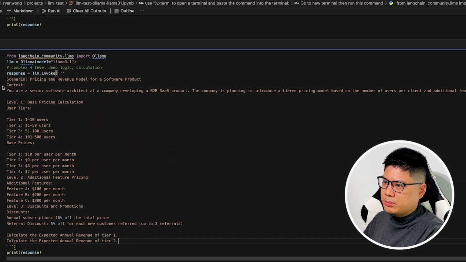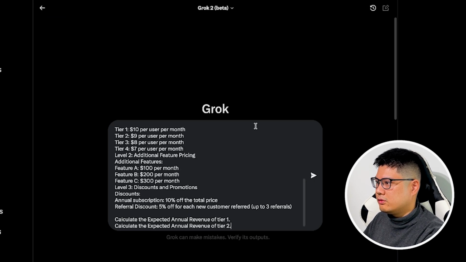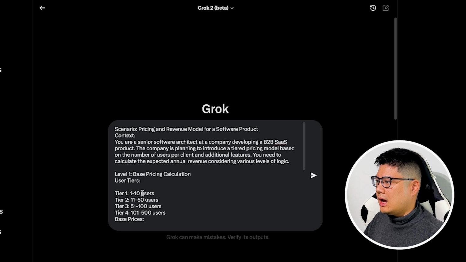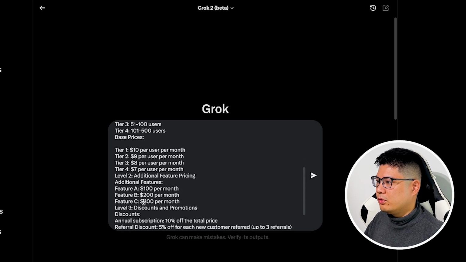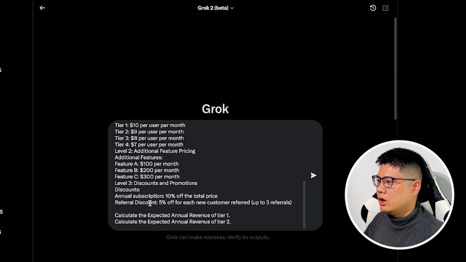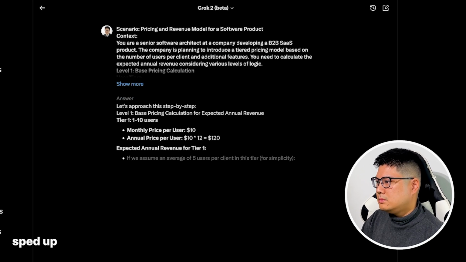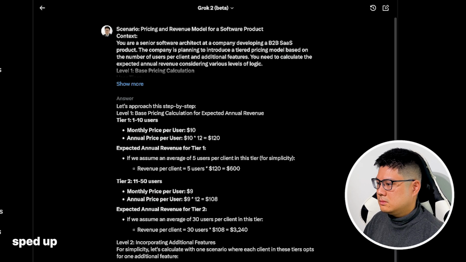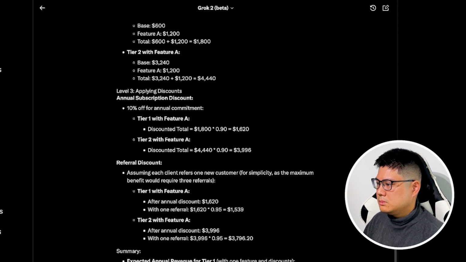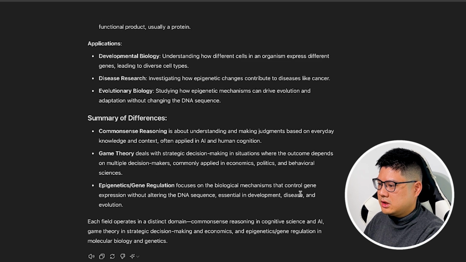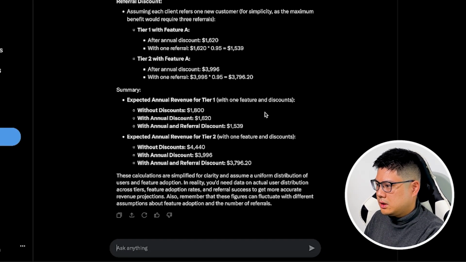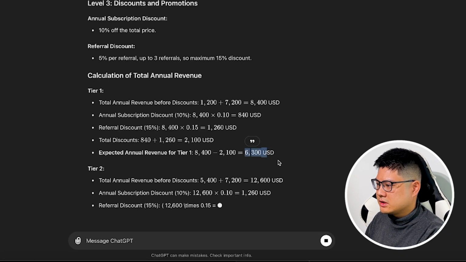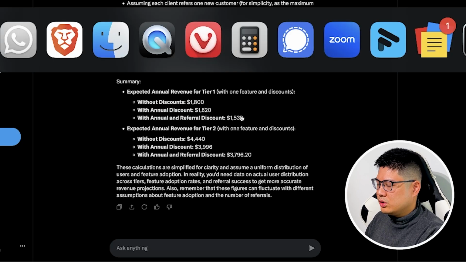All right, so this is another problem I have. Here I have 4 levels of logic. Basically, I tell it, hey, we're a SaaS company and you have 4 tiers of pricing, 4 types of people, 4 different discounts and additional features. Tell me how much you expect annual revenue for tier 1 and tier 2 to be. So let's see how good it is at doing 4 levels of logic. When I do the same numbers in ChatGPT, it gave me totally different answers than what they have. So here it's saying that it's about 1800, 1600, and 1500. And if I do the same thing here, wildly different. This is 6300. It looks like it can't really do complex logic that well either.